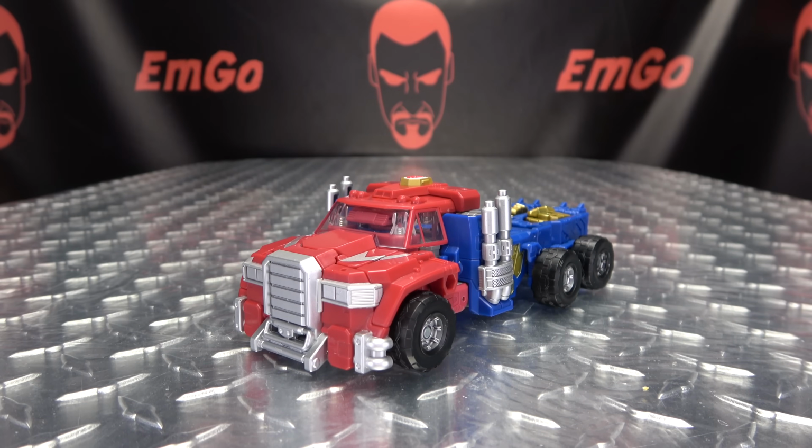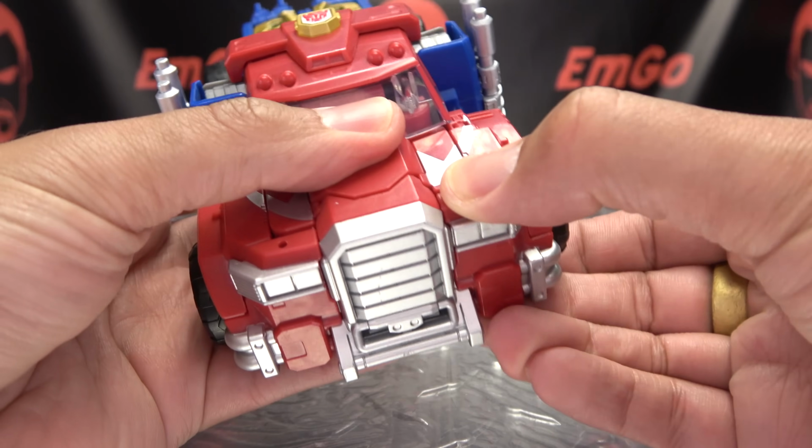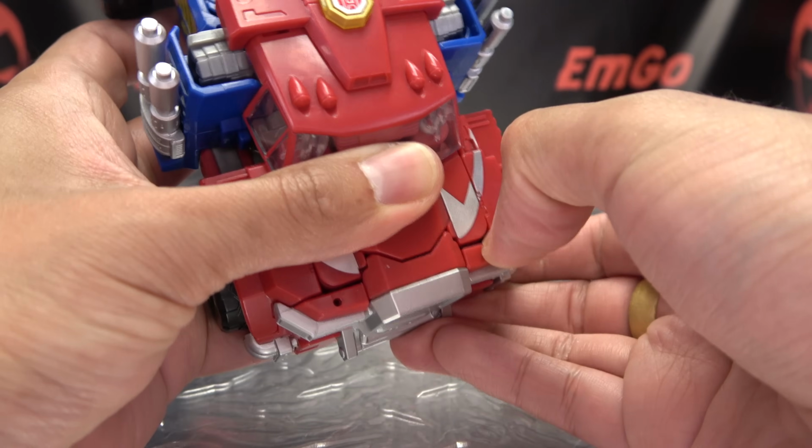So now let's get down to transforming Prime himself. So what we're going to do is take these side sections here. They're on a double hinge. So just kind of pop them out.